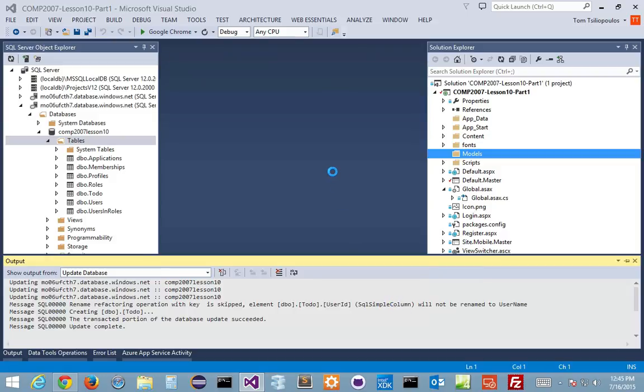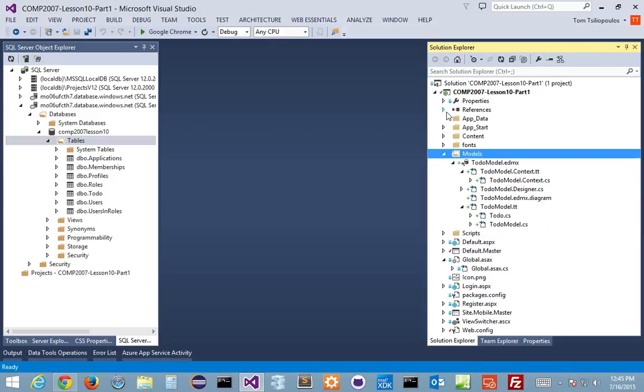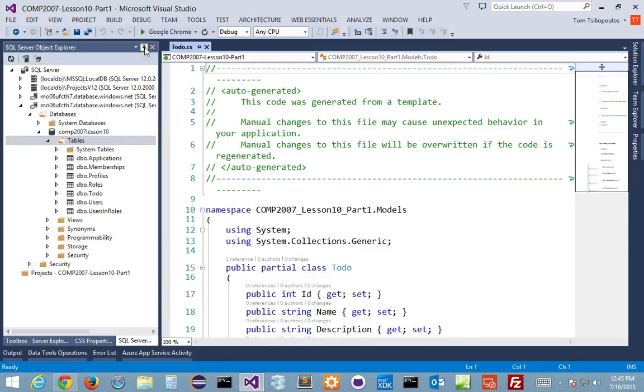And let's see if this is done. There it is. There's my model. I don't need this anymore. And I can skim down on this stuff. What I do need is to do a couple things here. And here's my to-do right here. I want to hide these things for a second.